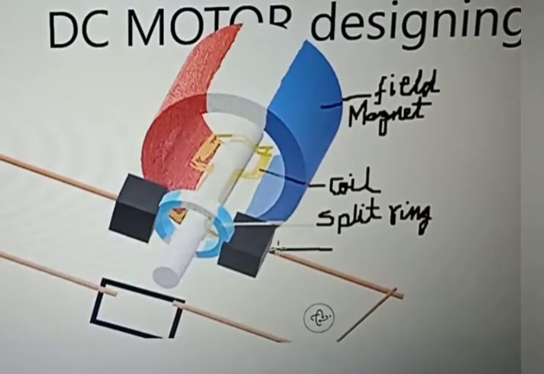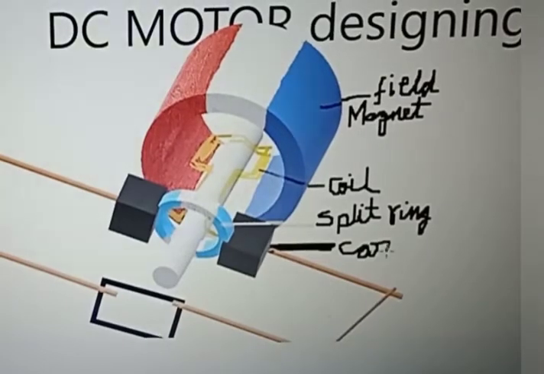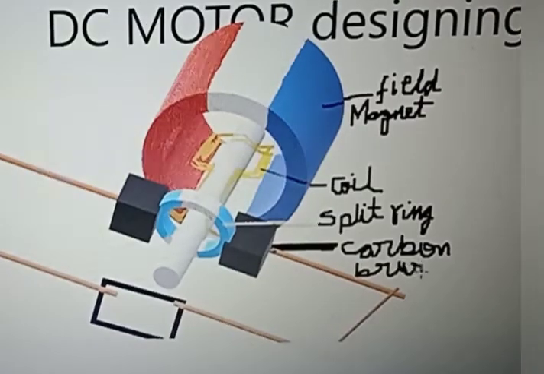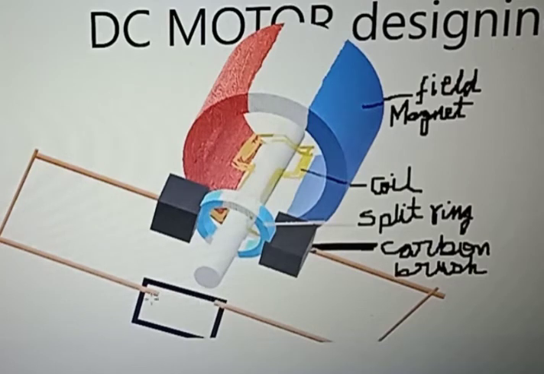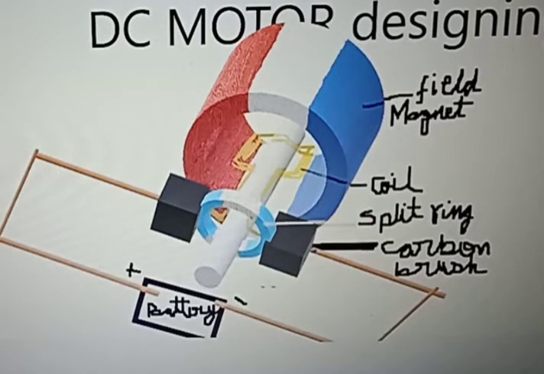with the outer circuit these graphite blocks allow current to flow through the circuits. So you can imagine that if a coil is rotating, in order to avoid entangling of wire, we use that part by which we can take it in two parts. One is movable, one is fixed. The movable part has the coil and the split ring, and the fixed part has the graphite block.